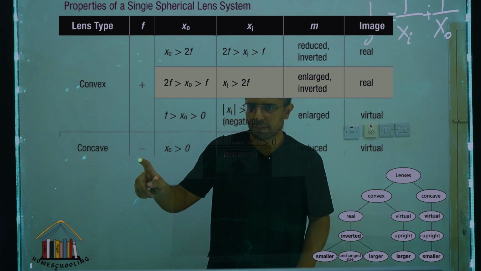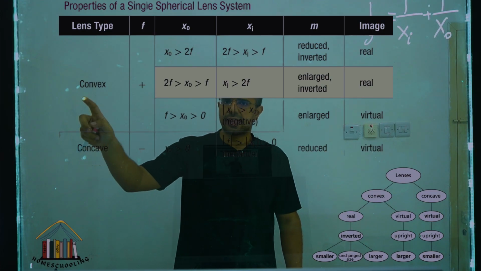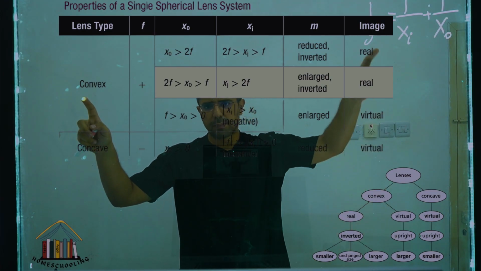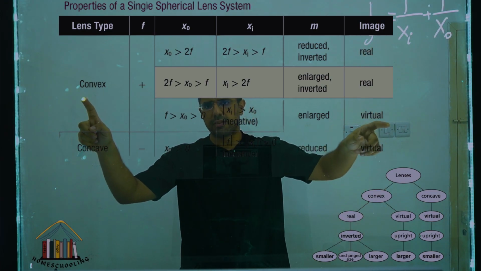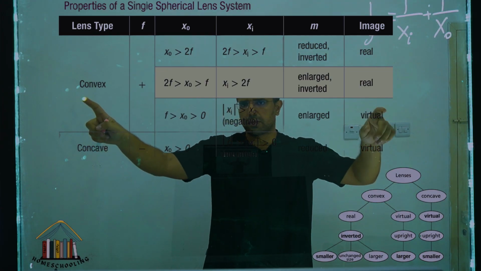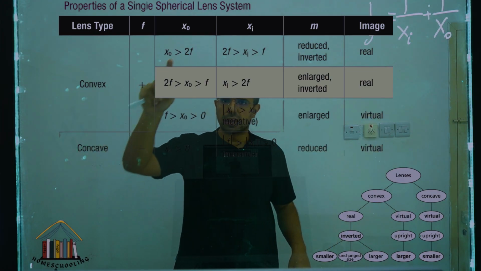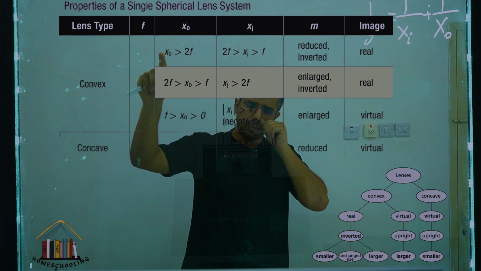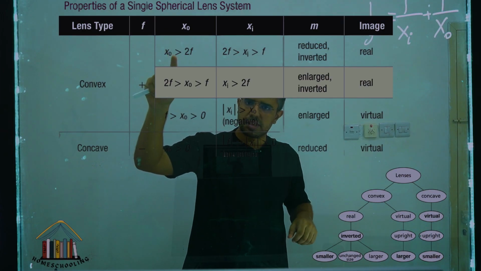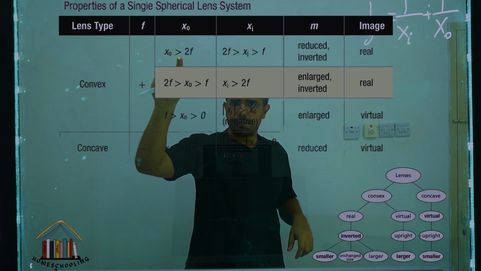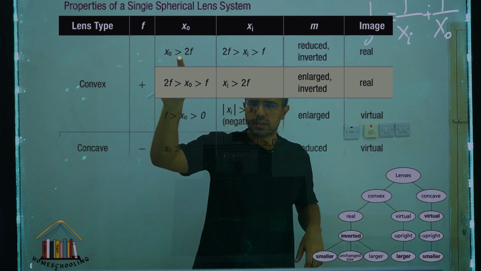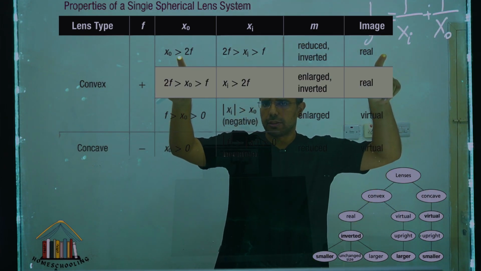We'll see later. In the case of a convex lens, it sometimes produces real, sometimes virtual images. As you see, we have two cases. This depends on the condition. If the object position is bigger than 2f, double the focal point, we have a real image.